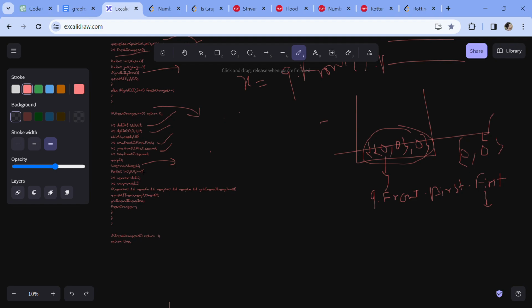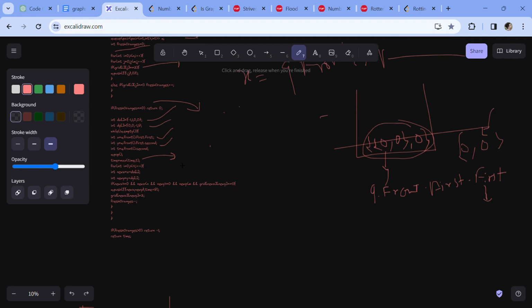We are able to move in the 4 directions, so we will try to explore the new coordinates.